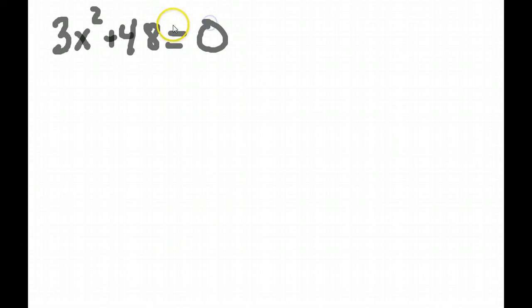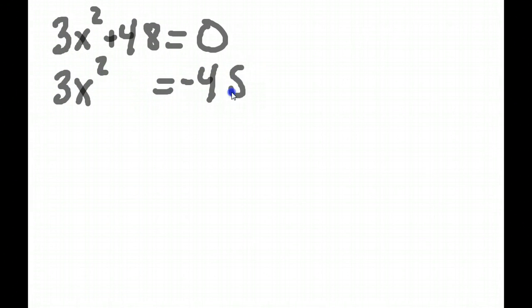Okay, and the last example is example 4, page 271. Now we need to solve. If we have a problem like 3x squared plus 48 equals 0, we need to solve again for that x. So we have to start simplifying this and isolate our x. We have this plus 48, so we have 3x squared equals negative 48. Moved it to the right. 3x squared equals negative 48. Divide each side by 3.